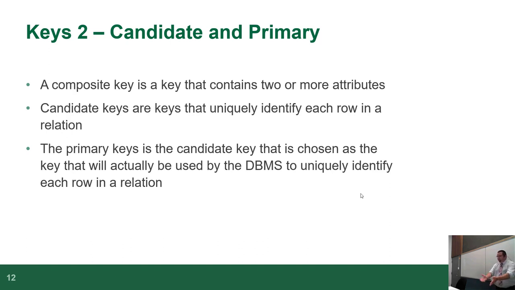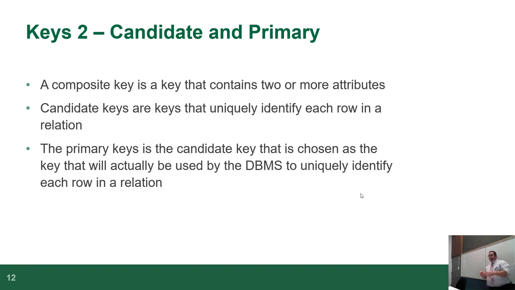But anyway, if you look at the device, you start thinking, what could I use to uniquely identify this? Serial number. If you think about people, we start thinking about national identity numbers such as SIN numbers or SSN numbers or NINs, depending where you come from in the world. Those are what they call a candidate key. These are things saying, I think I could use that as a unique identifier. So during the design process, it's known as a candidate key. In other words, you haven't finalized on that yet, but you think that will probably work to uniquely identify something.